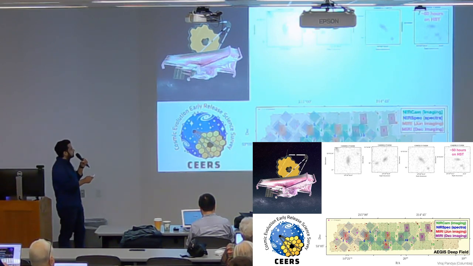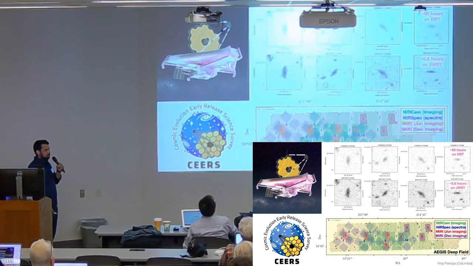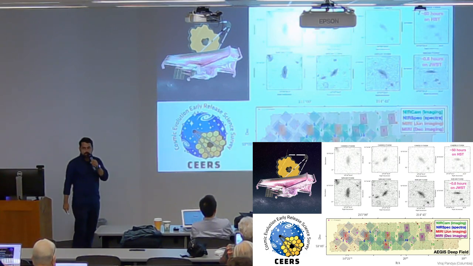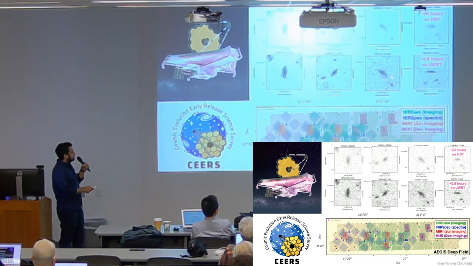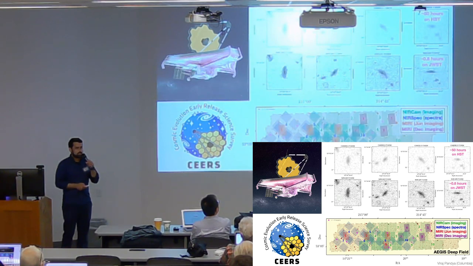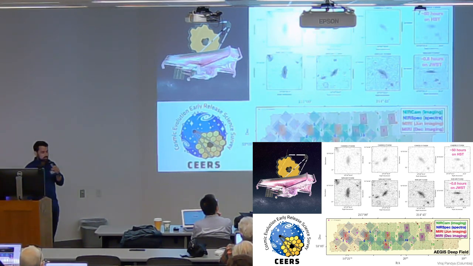And you can see hints of elongation. And then with less than an hour of observing time with CEERS on JWST, you can see so much more substructure in the same galaxies. And in some cases, you can see that previously there may have been a companion nearby that was blended together with the main object, maybe making it appear artificially elongated, whereas now the improved spatial resolution and sensitivity of JWST allows you to resolve these distinct sources nearby.